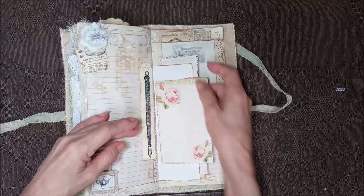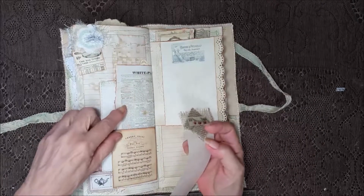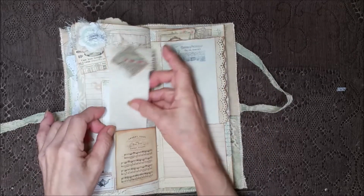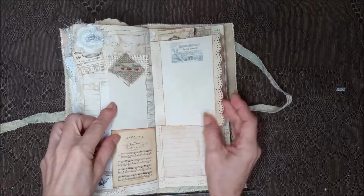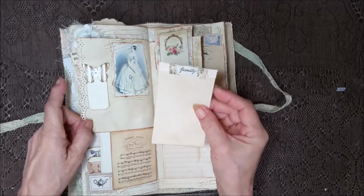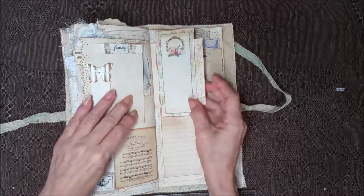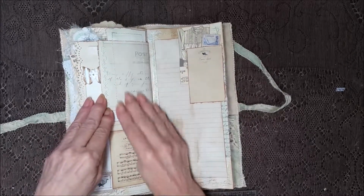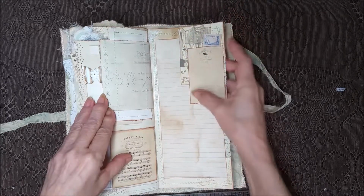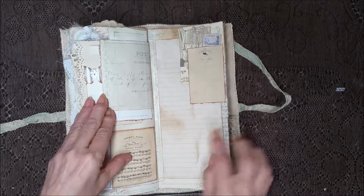Over here is some lined paper with some roses and a piece of a newspaper print. And then that's burlap at the top there. Another tuck spot here with a corrugated butterfly. A pretty lady, and I just sewed around and around. Another piece of ephemera. A little collage here with a stamp and some ephemera and a little mini writing area and then a bigger writing area. And each page has got something up under the lined paper.